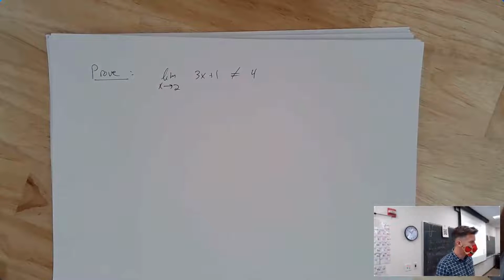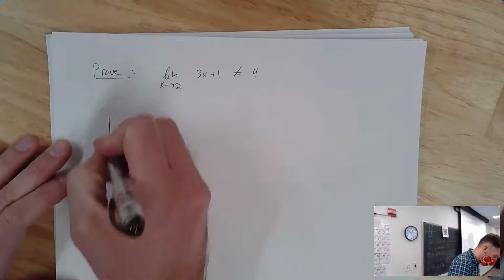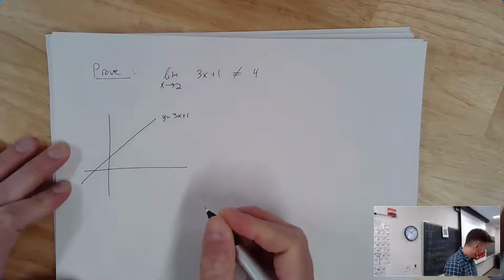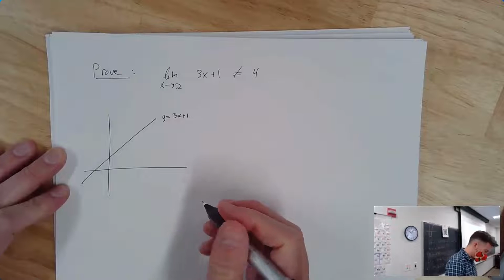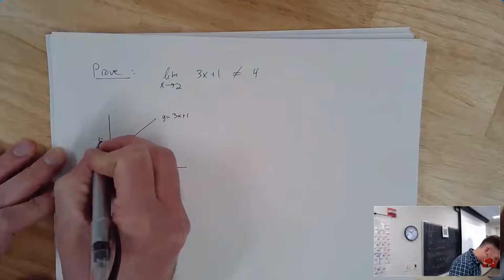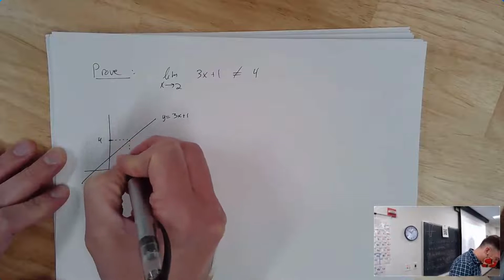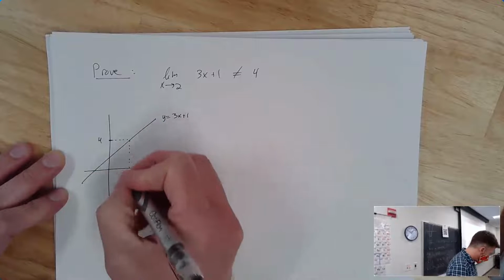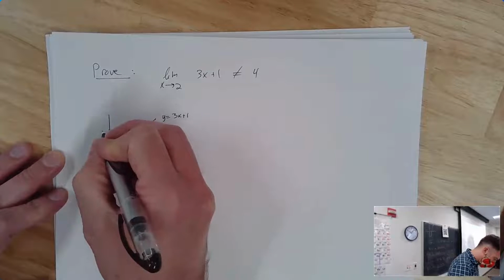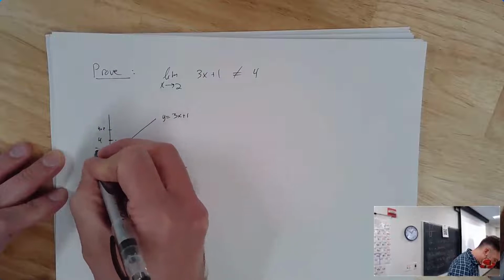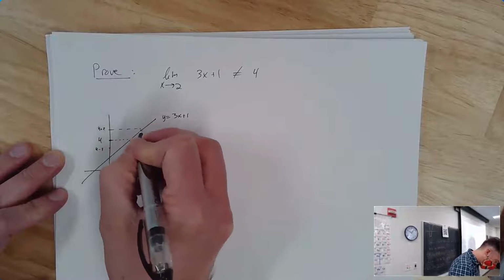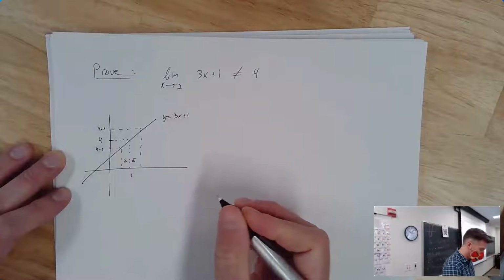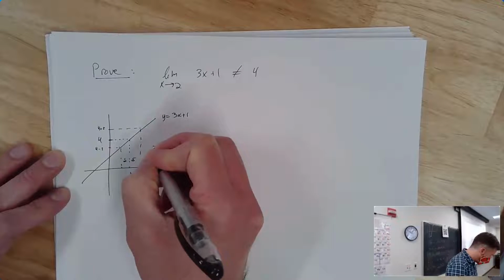So you could look at this graphically if you really wanted to. I think we've got an idea, right? So if my function was 3x plus 1, and if we were zeroed in on 4, the corresponding x value would be 1. And so if we want to be within 4 plus epsilon or 4 minus epsilon, our delta would need to be on either side of 1. And if we're way over here at 2, right, we're going to have issues.